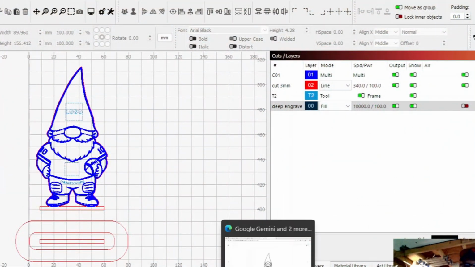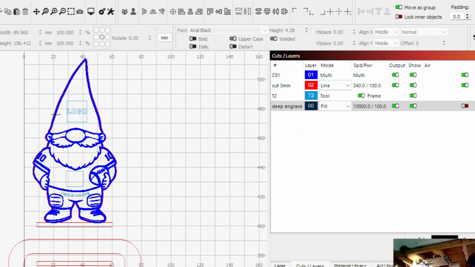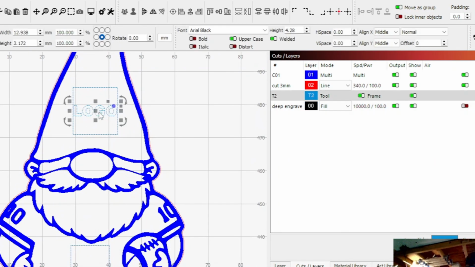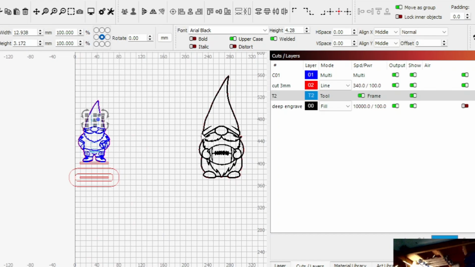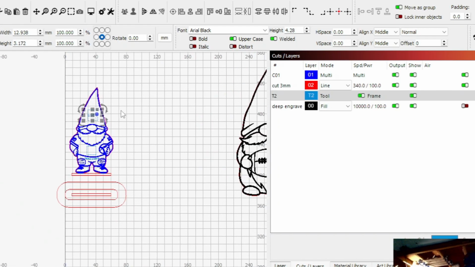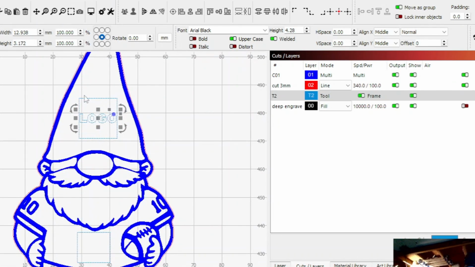So let's go back and let's take a look. Now you're going to click on your logo. You're going to delete that out, and then you're going to put whatever it is inside here. That's about the size of what you want. And you're going to put your logo. You go on the internet, or download your logo, bring it in, go through the same process of what we did over here for this gnome. Right click on it, trace the image, and then you can put that size and put it in that box.